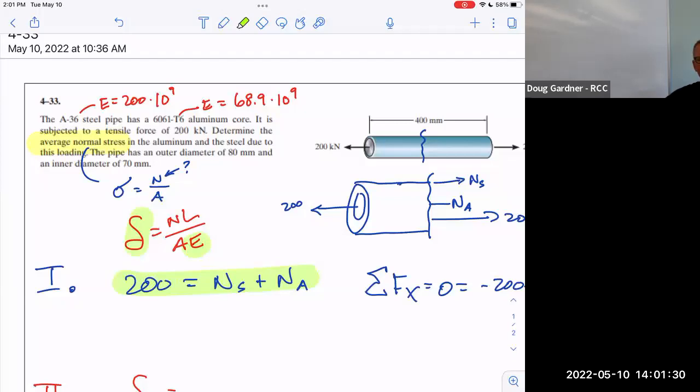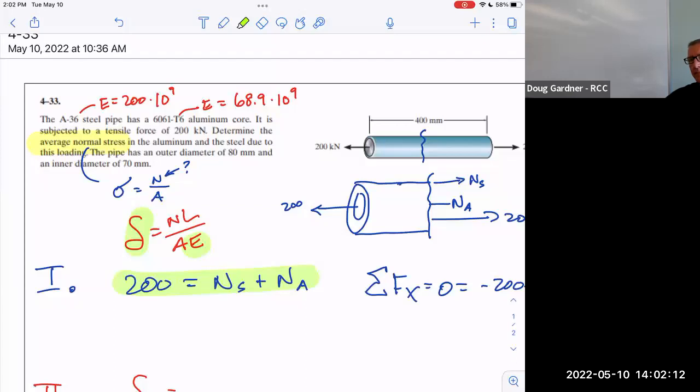If E gets bigger, what does delta do? If I divide by a big number, then I get a small number, right? So E being 200 means delta is actually going to get less. So big numbers mean not flexible. A big E means it's really rigid and doesn't want to move much. So the steel pipe is the one causing the problem here. The steel pipe doesn't want to get longer, but the aluminum pipe wants to get longer 3 times more, like Connor said. So the steel is actually going to be holding it back. Does that make sense? That's kind of cool that we figured that out.